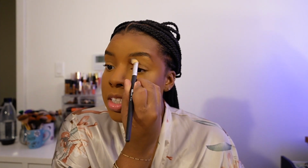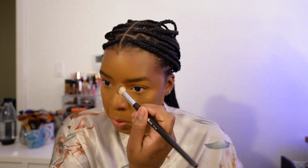But we're gonna contour the nose, and we're gonna go right up here. This is blending the eye makeup, the crease, right into the nose contour. And I do want to make sure my nose is snatched because I feel like her nose is super snatched. So I gotta make sure that mine is given the same effect, you know? And I'm primarily focusing that bottom dark brown right up here in this part of my eye and then bringing it down.